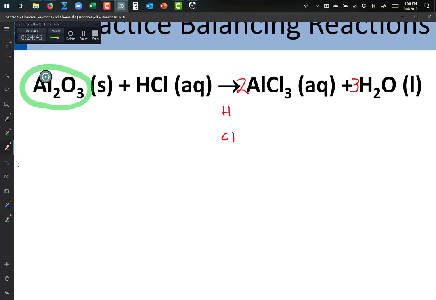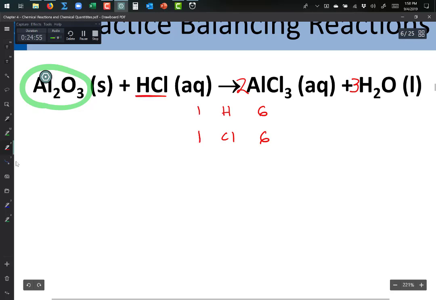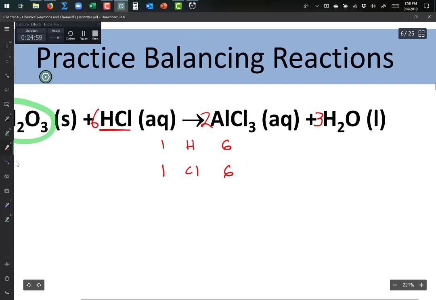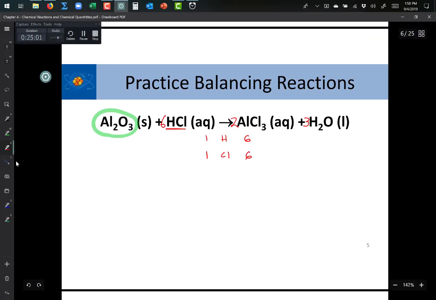And then how many hydrogens do I have on the right side? How many chlorines do I have? Okay, so that means I only have the 1 here, so now it's 1 and 1. So what do I need? 6. Like that. A lot of times people will not do that first step, and then there's this big long list of elements, and you've got to go through all these lists, and they get really confusing, and there's calculations involved, and it's just not fun, but that's how you do that.